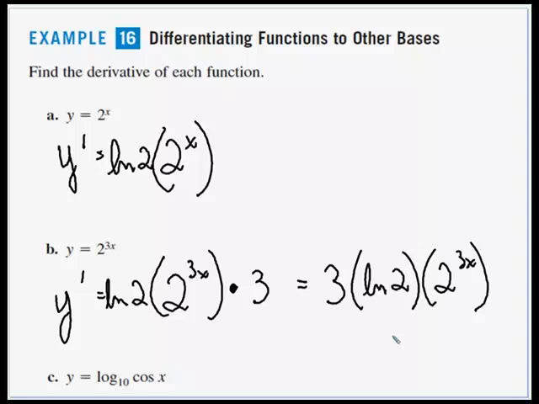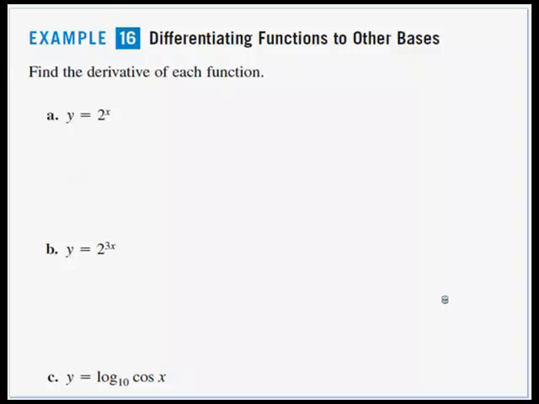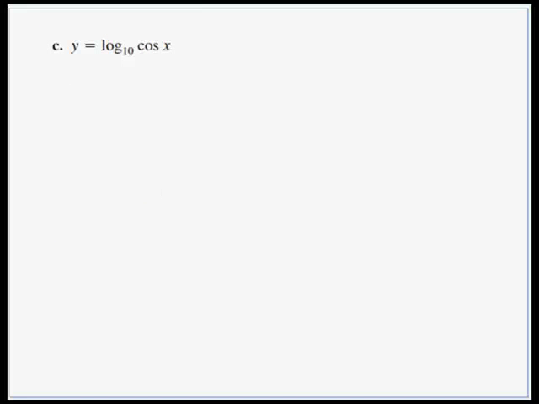Okay, and one more to go. This is the last example for 3.4, the section on the chain rule. There's a lot going on in here. So now it's log base 10 of the cosine of x. Well, if we follow the template from the previous slide, what's going to go down here in the denominator? This is log base 10, so we're going to have the natural log of 10.